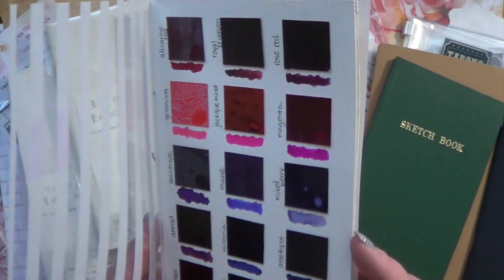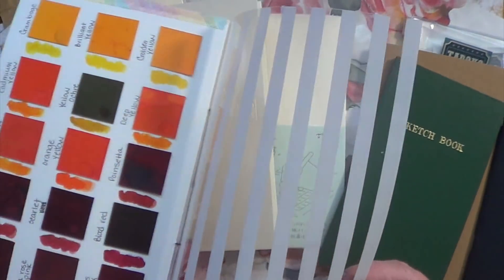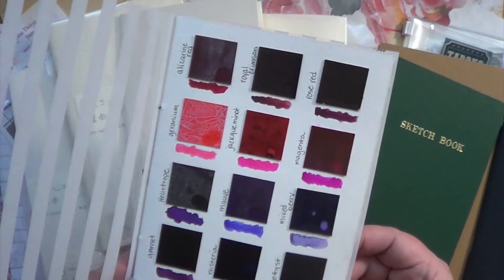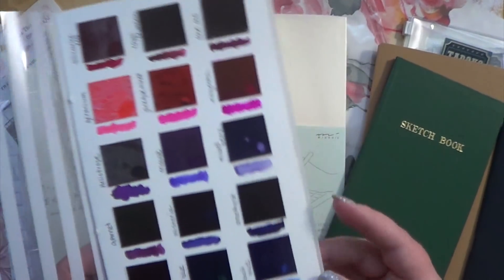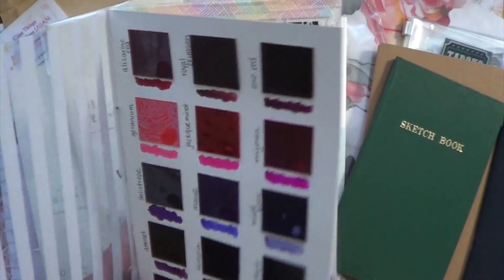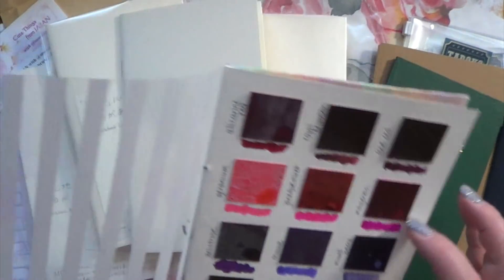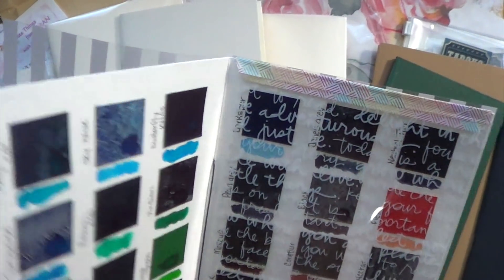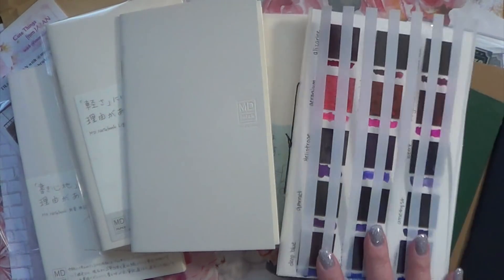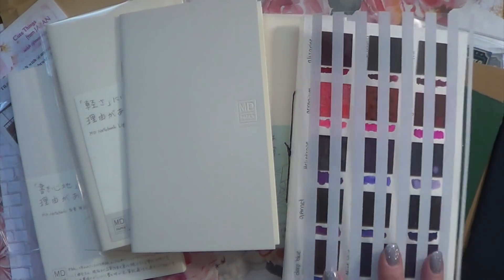I also have this peerless watercolor palette that I set up for my A5 Rotofadden and haven't thoroughly used yet. I'm thinking I'm going to revamp it into a smaller size - they're just lightly glued down so I'll cut them if I have to. I think I'll be able to get at least one side off to reuse them since they're double-sided, and I might cut them down on the edges as well so I can have watercolors in the TN.